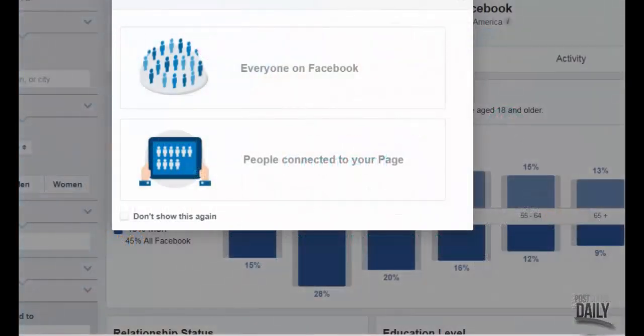Okay, so right now I am at Facebook Audience Insights, and to get to this page, all you need to do is simply go to facebook.com/ads/audience-insights. You'll log into your Facebook account and you'll be able to access this page.